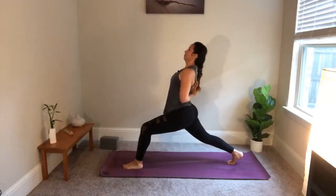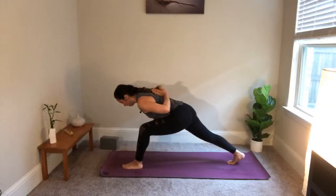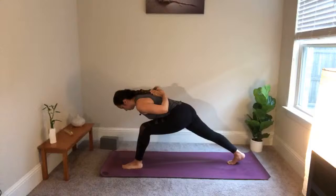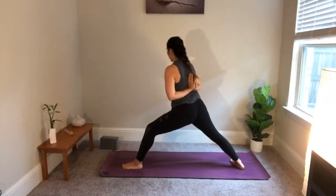Inhale. Gentle back. Exhale, fold and hold. Breathe. Inhale, come back to center. Release the back heel flat.